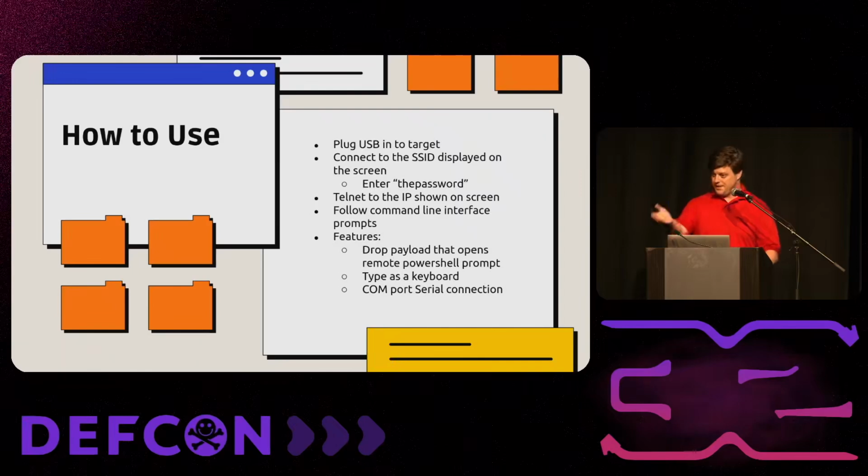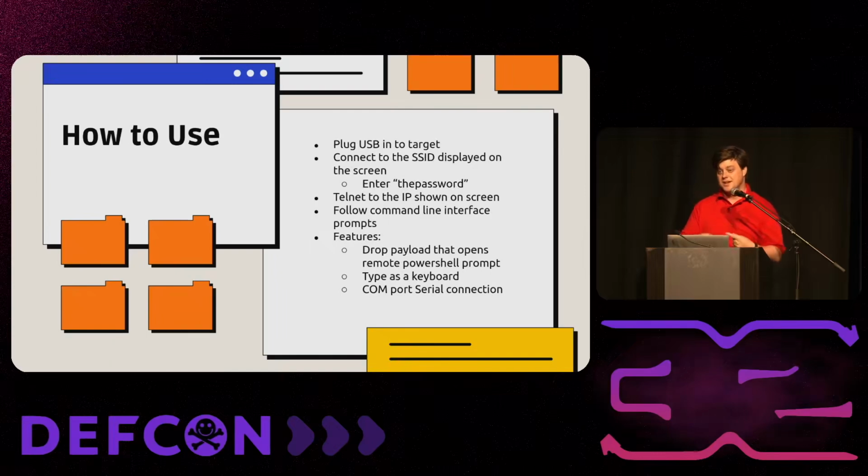So how to use the one that you just got. You plug it into the target. You connect to the SSID that's displayed on the screen. Each one uses the serial number of the device, so it has a different SSID. So if you want to go over to the Biohacking Village right now and connect it up to a medical device, each user should have a different SSID so that you're not connecting to the wrong one. The passwords are all the same in the base firmware. The password is "password", all lowercase, real easy to remember.